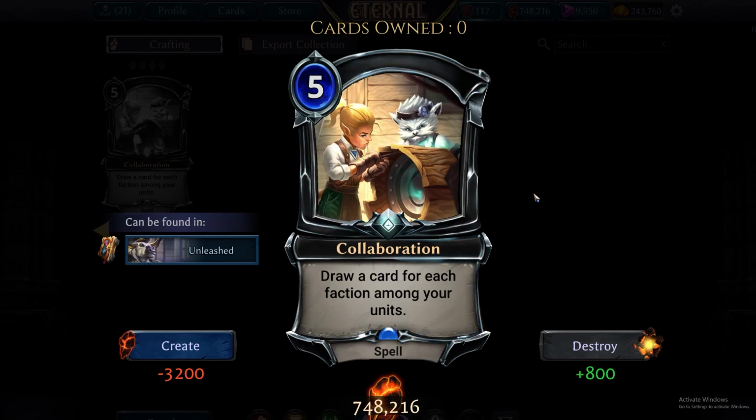Anywho, question, John. Yeah. When your opponent plays this, is there a response window to kill one of their multi-faction units before they draw the cards? There should be, but fast removal is not trivial to come by in the format. But yeah, this can technically be interacted with in that way. Yeah. Okay, cool. Just some food for thought.